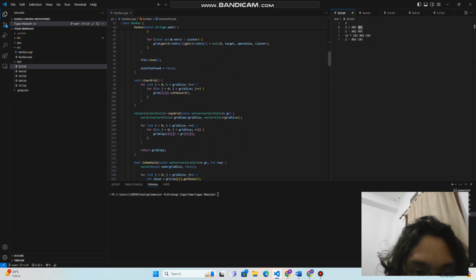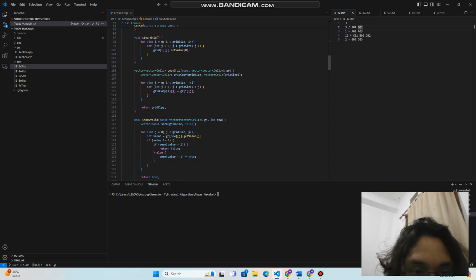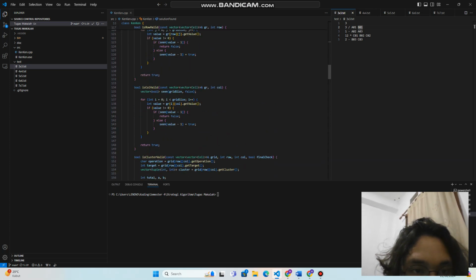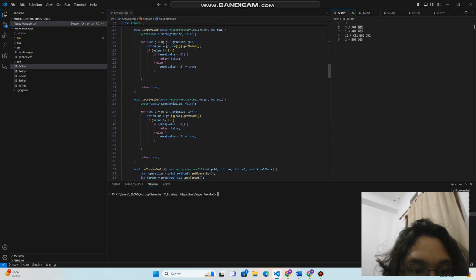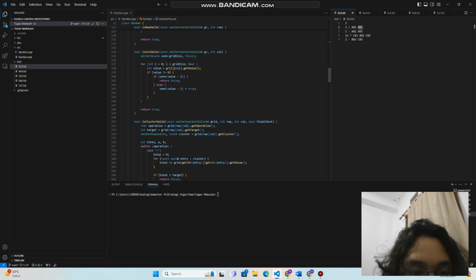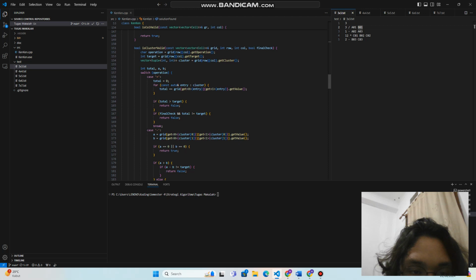After that, we also have some helper functions here on the KenKen class. We've got a clear grid function to set all the values of a grid to 0. We've got a copy grid function to copy a grid. And we've also got some validator functions. This is row valid, which returns true where all the numbers in a row are valid. This is column valid, which returns true when all the numbers in a column are valid or are unique. And this is cluster valid, which returns true when all the numbers that make up a cluster do not break that cluster's constraints.